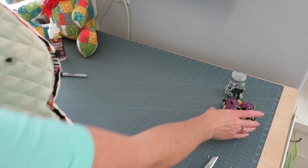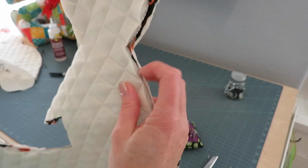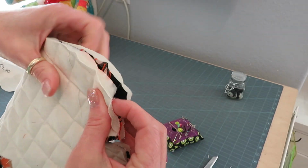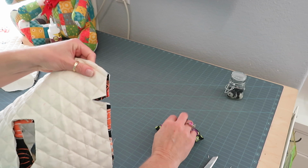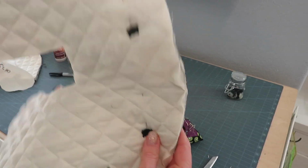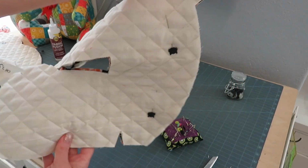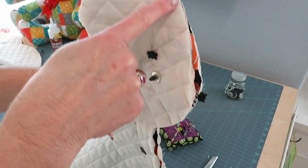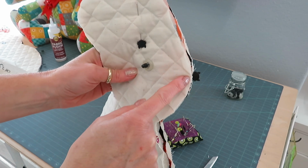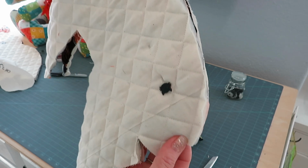And then we're gonna take our pins, and I usually just pin once in the face, once right here around the neck, and then down on the bottom. But we have to do the darts, and normally I do the darts first, but I was gonna try to do all the sewing at the machine at the same time. So we're gonna sew from here all the way down. We're gonna stop at the nose. We can put the nose in there and back stitch, and then we're gonna sew down to the neck, and then we're gonna sew down all the way around to the bottom.